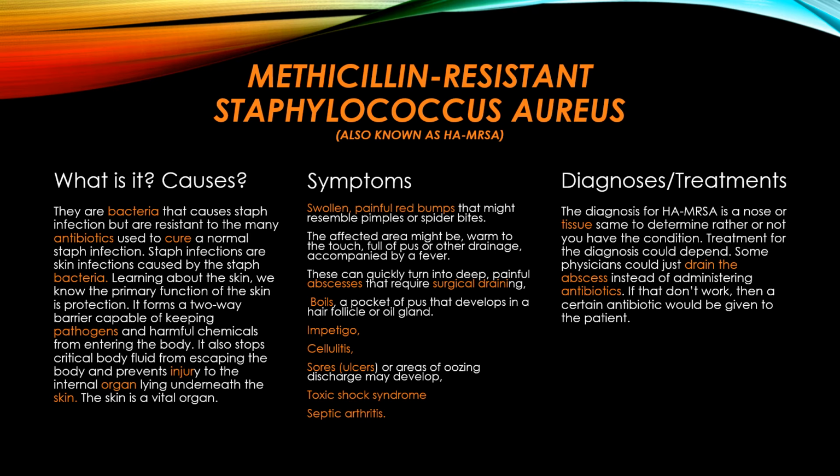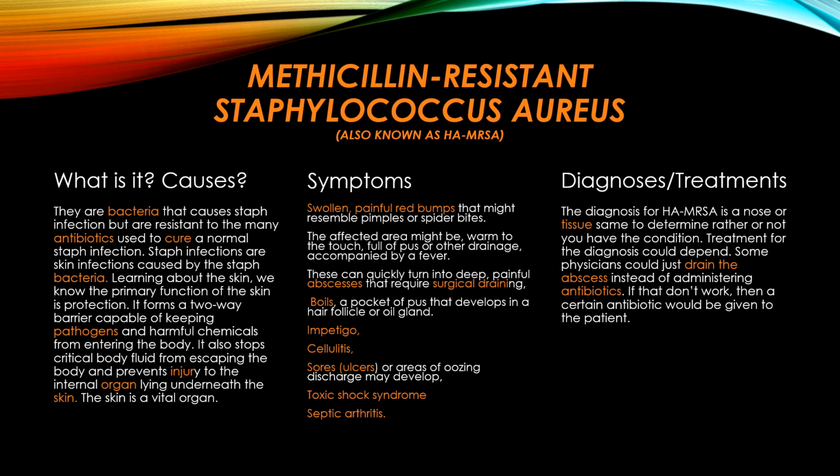Methicillin-resistant Staphylococcus aureus, also known as HA-MRSA, is another big healthcare acquired infection. It is a bacteria that causes staph infection but is resistant to the many antibiotics used to cure normal staph infection. We know that the skin's primary function is protection. It forms a two-way barrier capable of keeping pathogens and harmful chemicals from entering the body. It also stops critical body fluid from escaping the body and prevents injury to the internal organs lying underneath the skin.